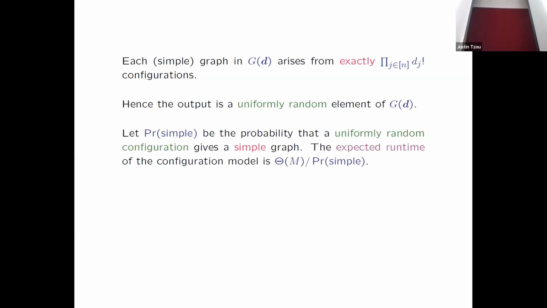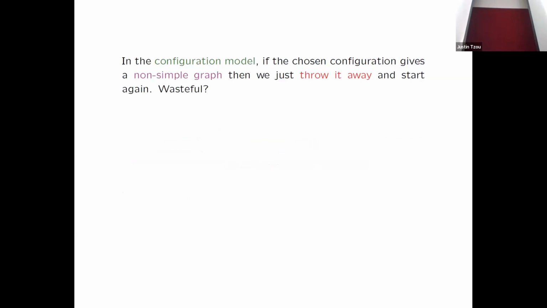Okay. So the expected runtime is some constant times capital M, the sum of the degrees, divided by the probability of being simple, because the number of trials is a geometric random variable, and that's the expected number of trials you need. So people had to analyze the probability that a randomly chosen configuration is simple. And in particular, if the maximum degree is order square root log n, then the probability of being simple is bounded below by 1 over some polynomial in n. So it's no smaller than polynomially small, which means you're going to get expected polynomial runtime.